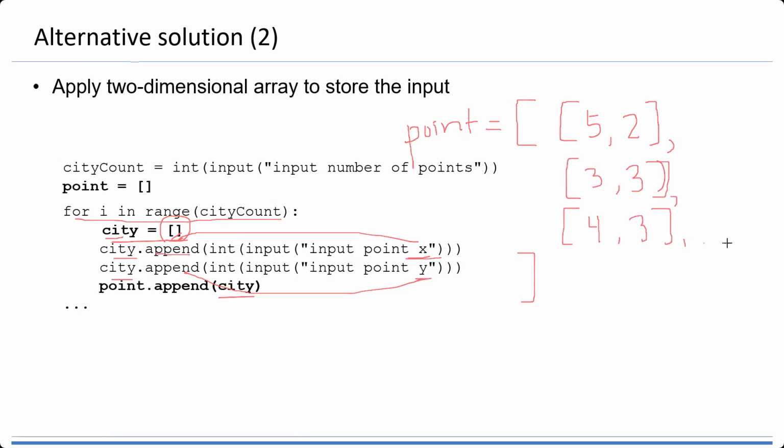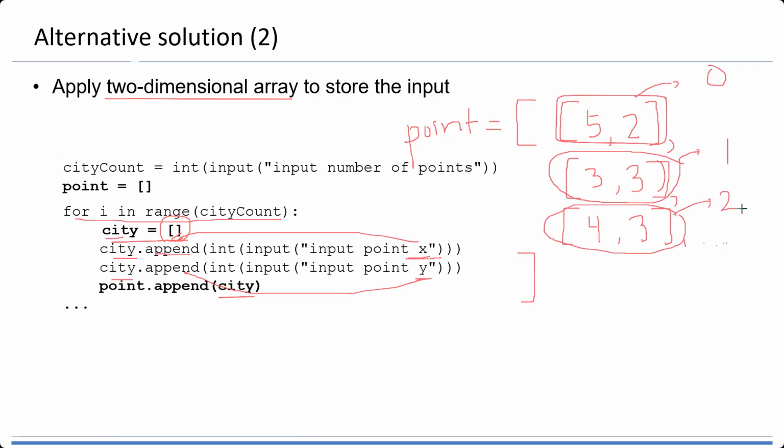Okay. So this is a type of two-dimensional array. We know that this is the x and y of city index 0. This is the x and y city of index 1. This is the city of index 2, and so on.